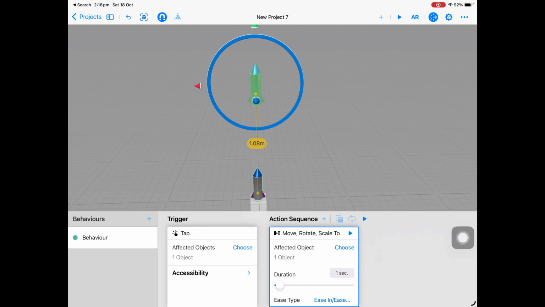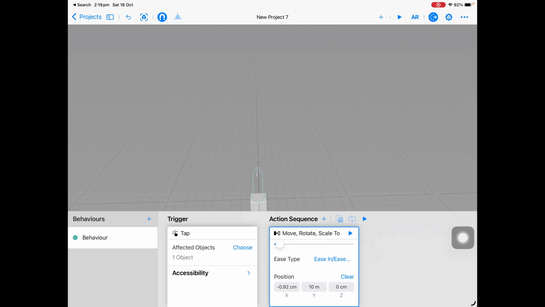Now, obviously, if I want to go right up in the air, that's going to be hard. So what I can do is go to position here, because I'm dealing with the Y axis, and just put in, say, 10. And it's 10 meters, okay? Now, I can also change the length of time that's going to happen.